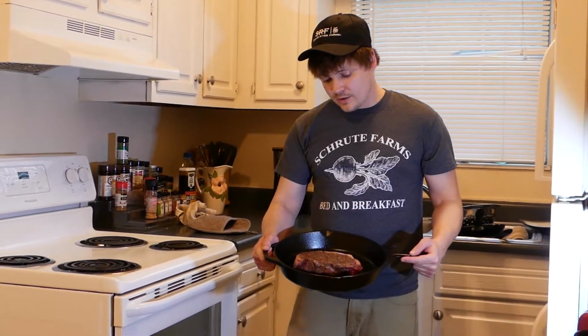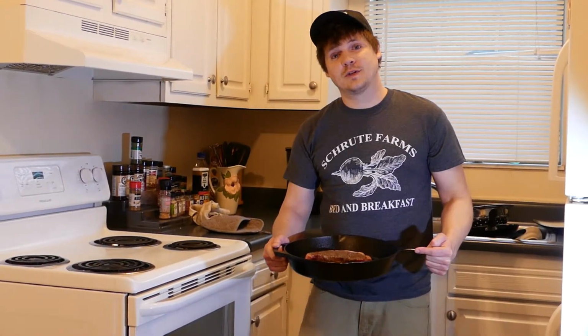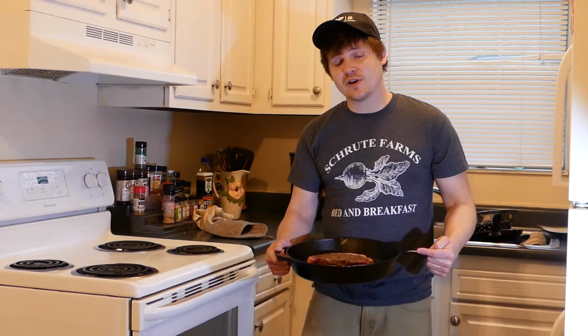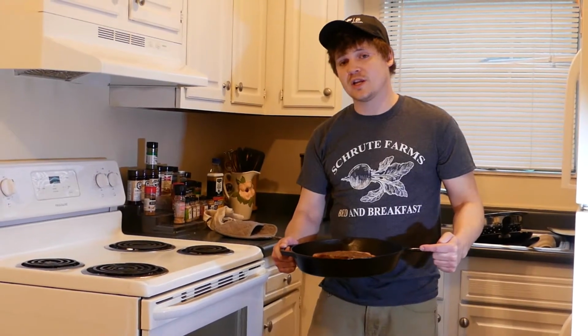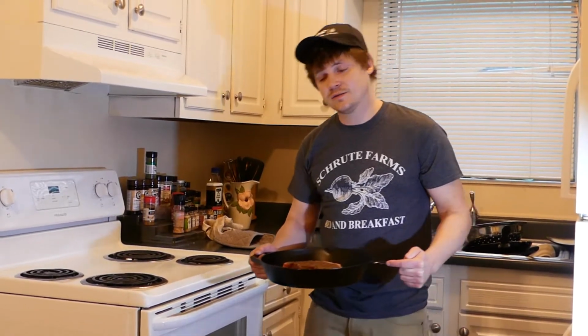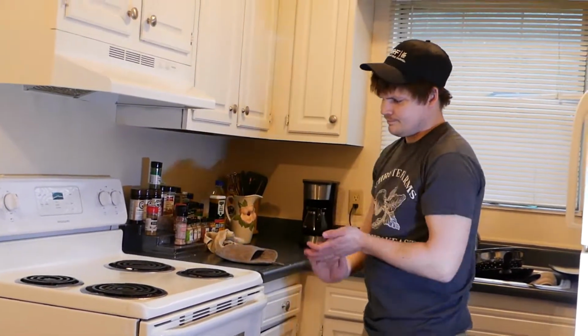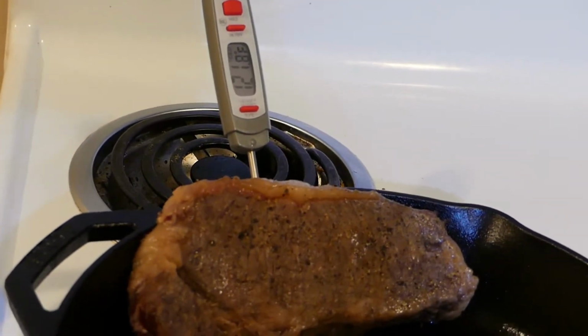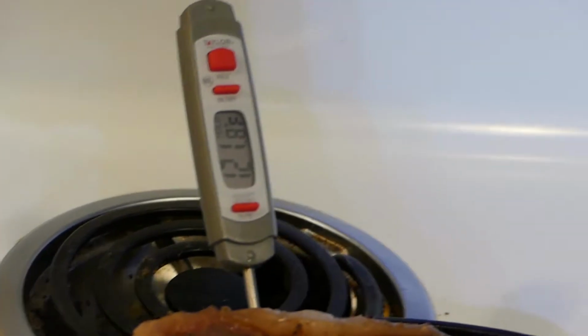Okay, now that the steak is seasoned and at room temperature, we're gonna put it in the oven on 275 until the internal temperature of the steak reaches about 120 degrees. Then we're gonna sear it. Minutes later, it's almost at 122 degrees. Only took about 20 minutes.